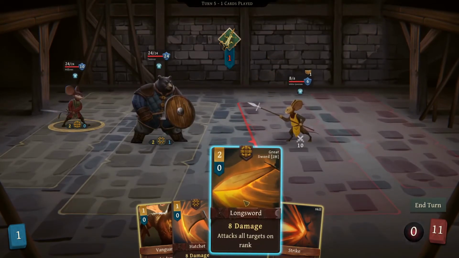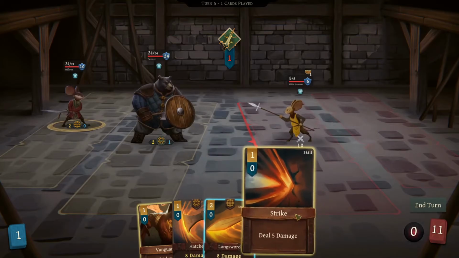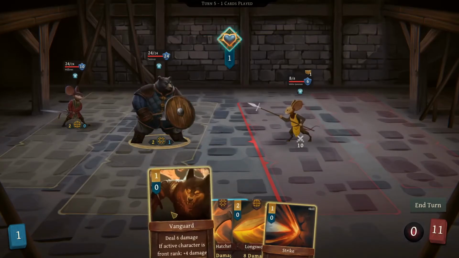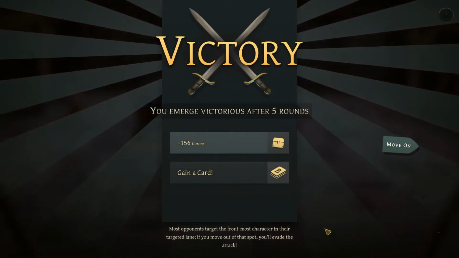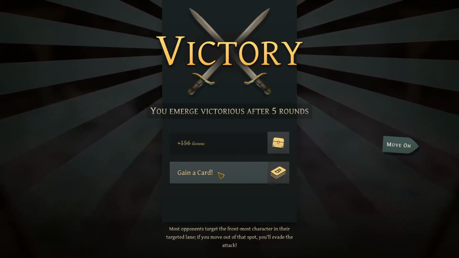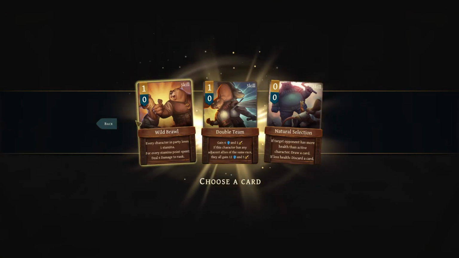I've got the long sword, so I could have attacked everybody in the front as well. That takes 2 stamina. Do 6 damage if active character is front rank, plus 4 damage. Oh, well. That's beefy. We'll just strike him. Take him out. There we go. Alright. Got some cash. And by cash, I mean coin. Let's see what cards that we could choose. We don't have to take a card.